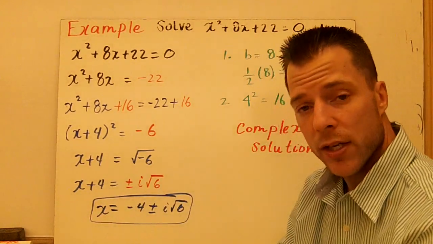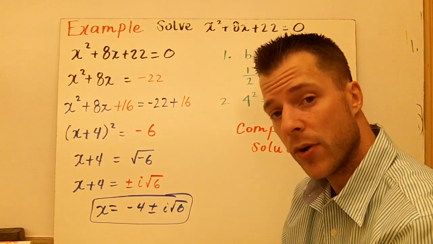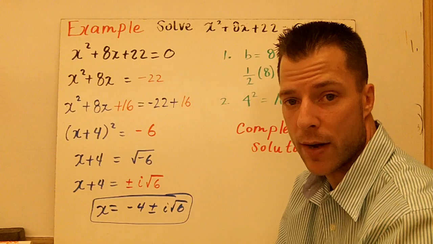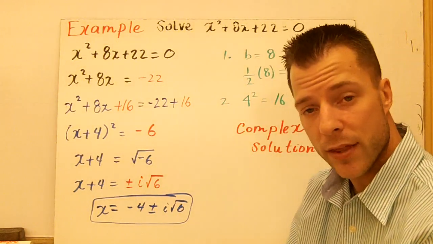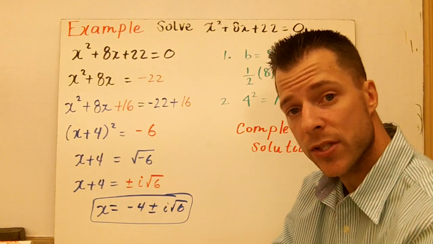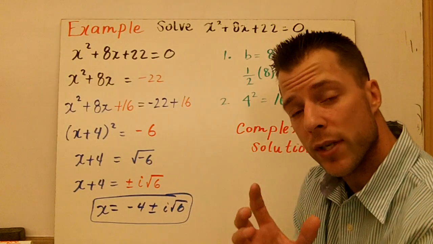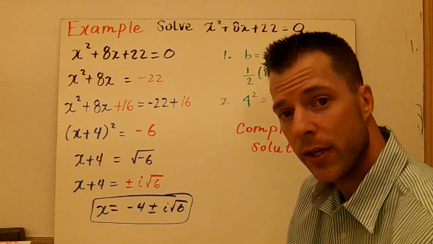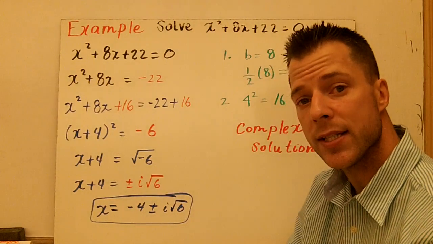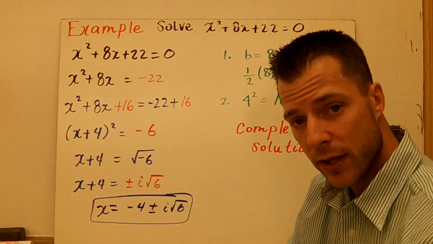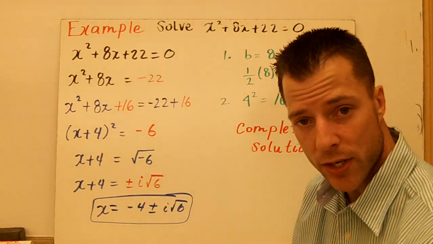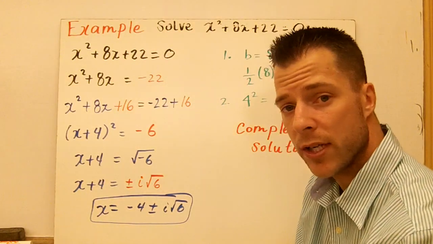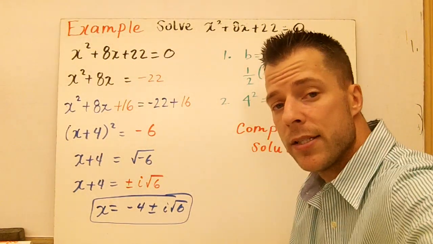So that's completing the square — another method for solving quadratic functions. We complete the square so that we can use the square root property. A couple of key things: make sure the x squared plus bx terms are on one side alone; if a is other than 1, divide it out first. The process is identifying b, taking half of it, squaring that result, and adding it to both sides of the equation. If you have any questions or comments, type them below or email me at nicholas.bennett at dc.gov. Thanks.